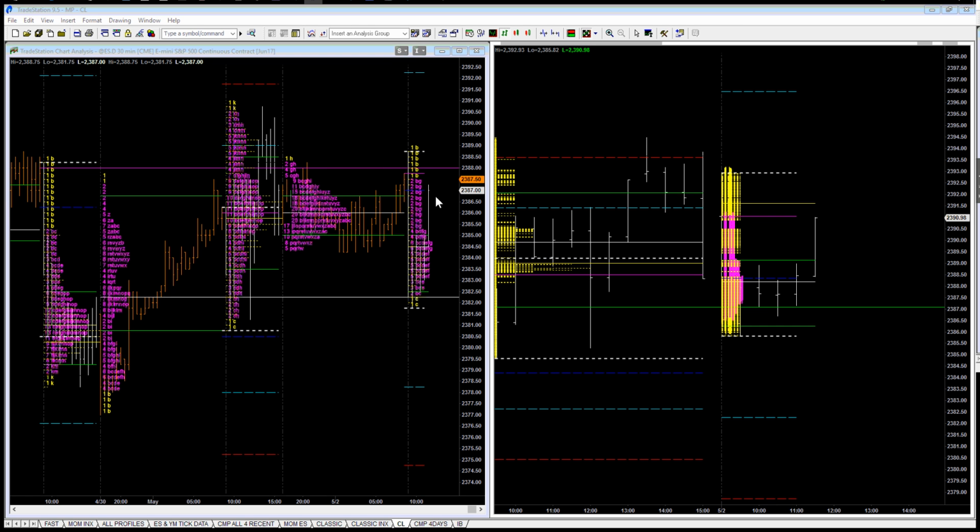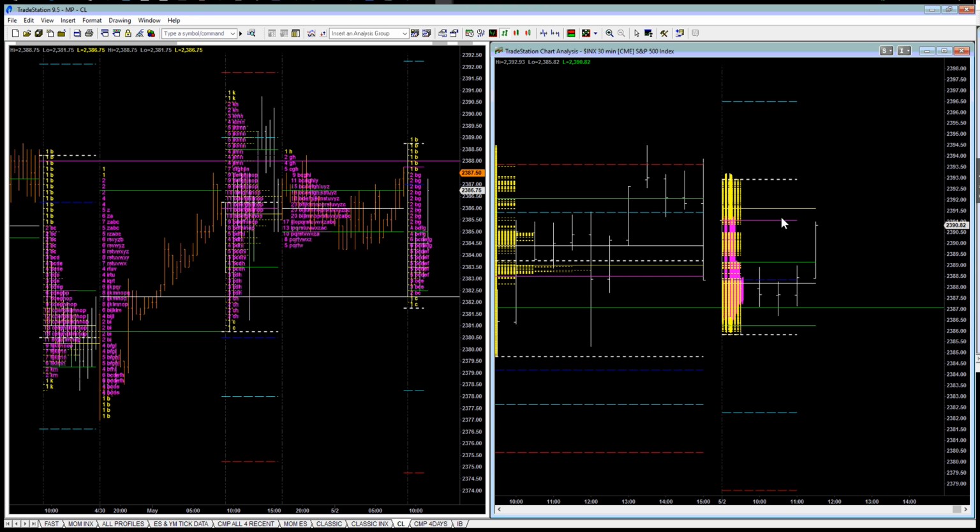And I'm anticipating that this is going to reverse on me, and we're right up to the open. This is where we opened on the INX. So I'm anticipating this will come back down, and then we'll try to resume the move up, because it just didn't have enough oomph when we first got started. I don't think we were low enough.